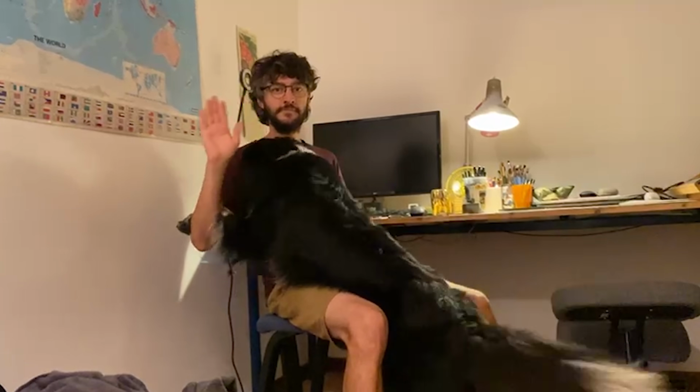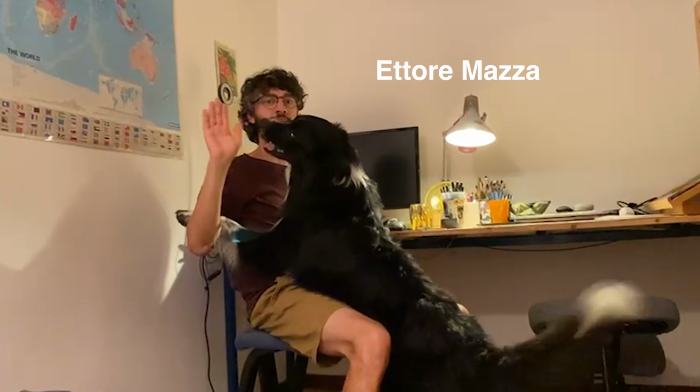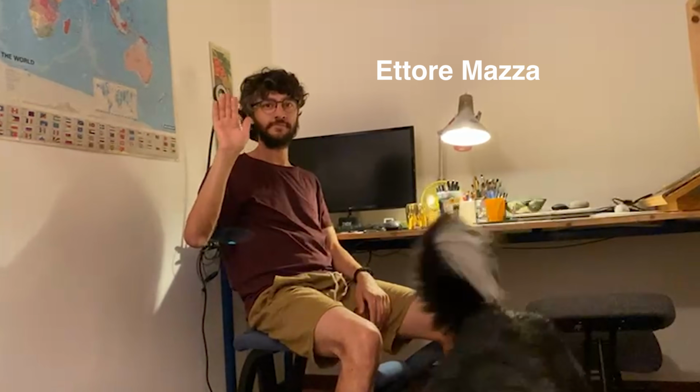There's a lot of battle scenes here. This is another famous scene from Cueva Morella. Again, the fighters leaping into action. You can feel the drama coming off the cave walls. Unfortunately, it's very hard to find high-definition photos of these, especially because they're so faint, so my friend and colleague Ettore Mazza has made them nice and HD for us. Shout out to Ettore.